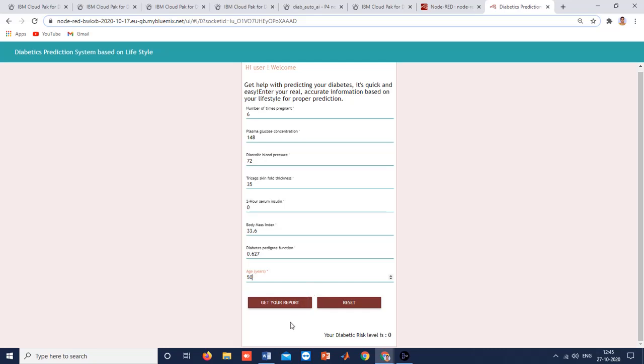So we have to press as usual get your report in order to get our predicted report. So by pressing get your report, the predicted output result is 1, that is your diabetic risk level is 1, which indicates that the person is prone to diabetes. Hence the web application is developed that predicts whether the patient has diabetes or not.